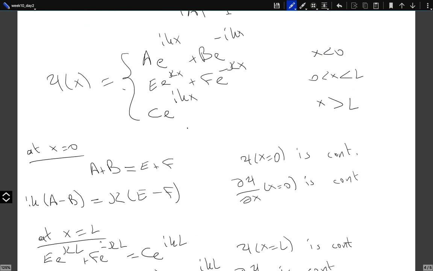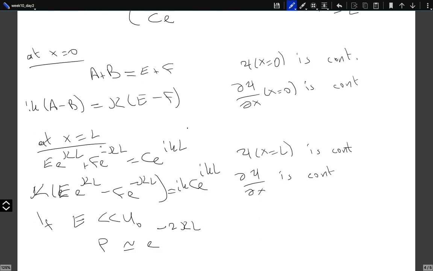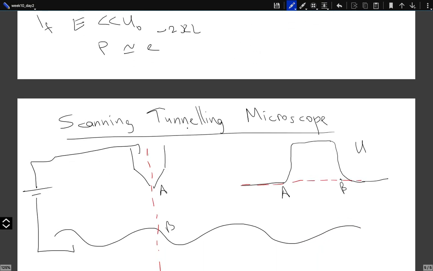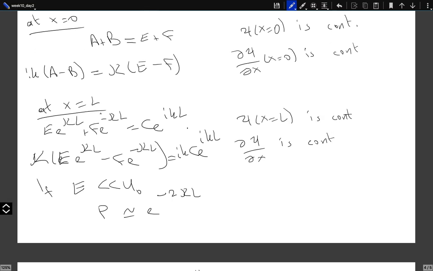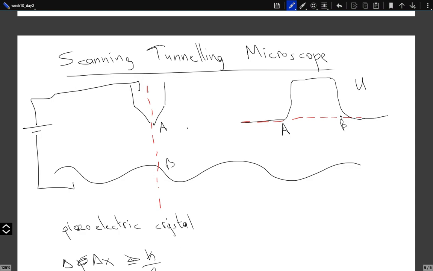See, what is the exact solution of A, B, E, F, and C? Why should you care? Why should I care? Does it give us any more understanding? Not really. But of course, if you want to put it in a realistic practical application like the scanning tunneling microscope, you have to understand more precisely how this probability changes with various other parameters, so that you can interpret your result. But at least this much would tell us that this scanning tunneling microscope should work. Now, how do you make it work? That's a different problem.